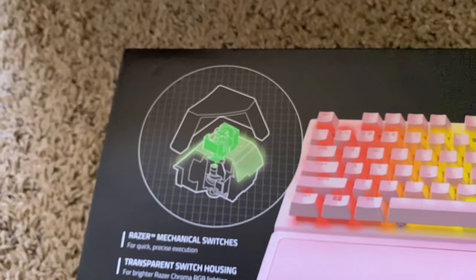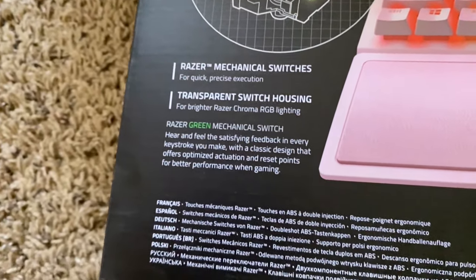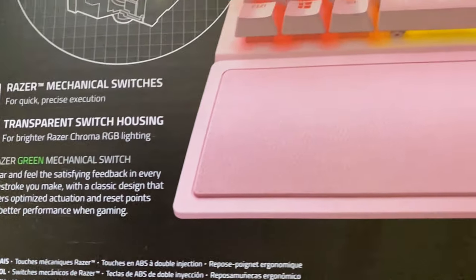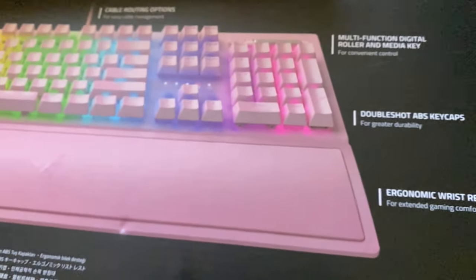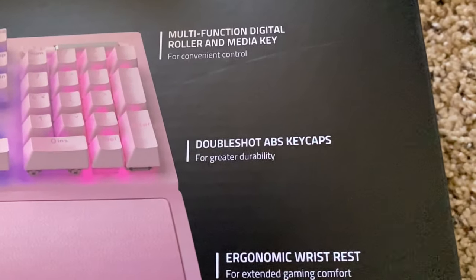Flipped over to the back. They're really advertising this green mechanical switches keyboard clicking. This thing's all over the box. So Razer green mechanical switch, hear and feel the click. Not Bluetooth, it's cabled. I wanted a Bluetooth one for her, but I couldn't find a quartz Bluetooth one. I don't know, maybe they have one or they don't make one or whatever.